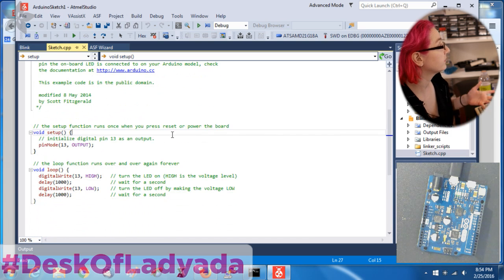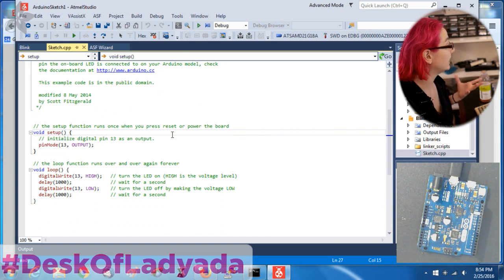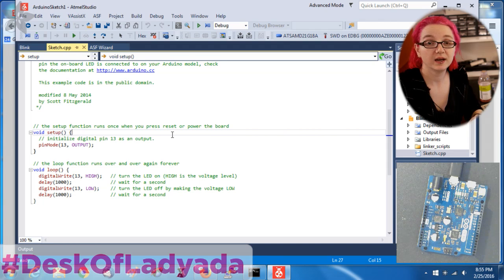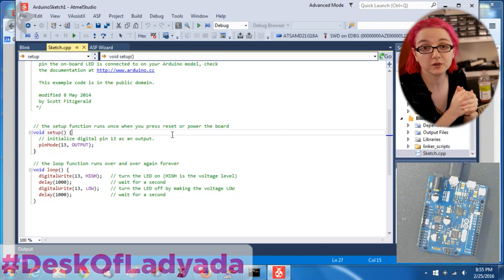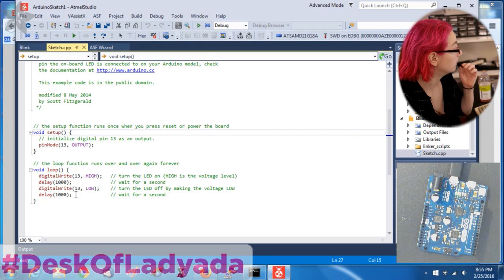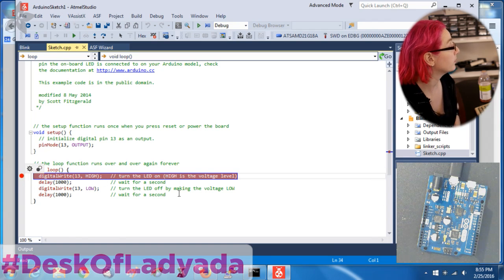So now that you have set up, you're pretty much ready to go. What we're going to do now is set our first breakpoint. I'm not going to teach you the full details of how to do debugging with Visual Studio IDE. There are tons of tutorials on how to do it. You can use any software-based tutorial to understand breakpoints and watch points and variable checks. But what we want to do is, when we get to this digital write statement, stop right beforehand.